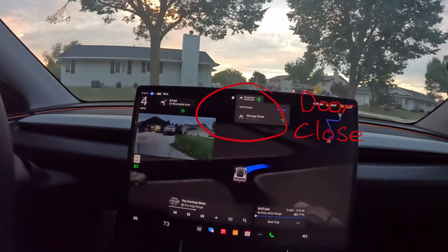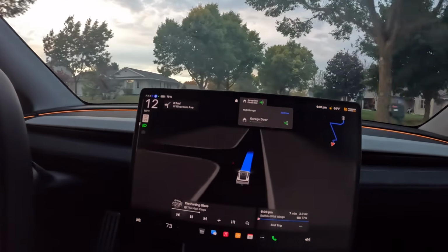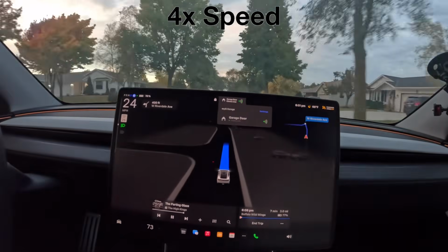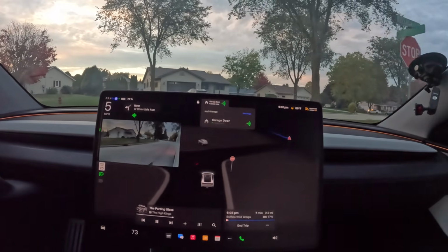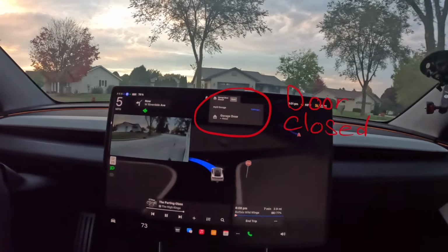So it's all autonomous except for that open button I had to press. And as I drive away, it'll close. Now, I do speed up the time a little bit here because it does take a while for that door to fully close. I don't know why it opens fast, but it closes kind of slow. But by the time I get to the end of my block, it says door closed, and that was successful.